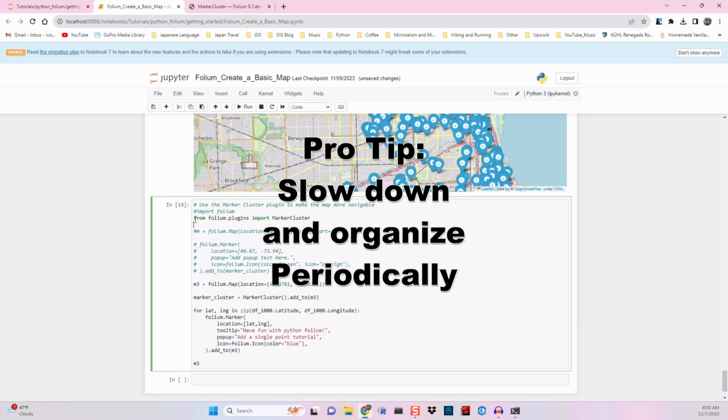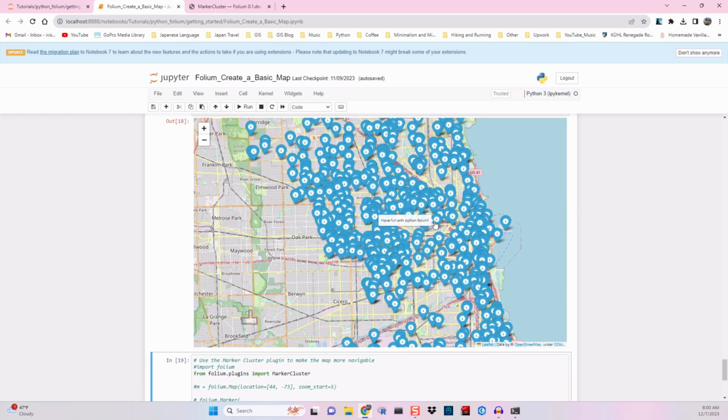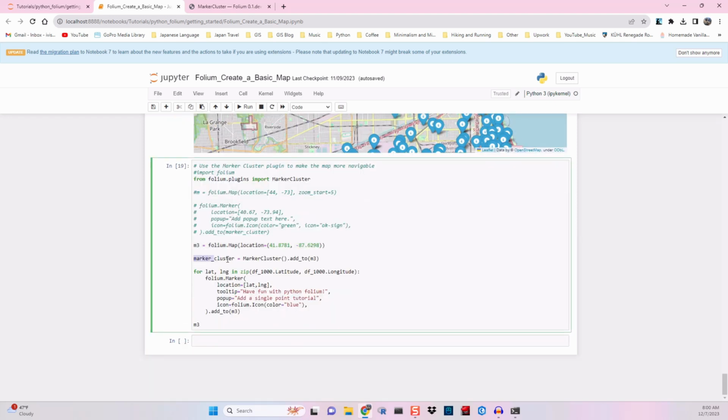All right, so we've got our marker cluster plugin imported, and we have our map 3, which is the same map that we had here. Then we are going to create a marker cluster variable, use the marker cluster function, and add that to our map. Then we have the same for loop that we've been using. Change the variable name here to dataframe_1000 so that we know we're using 1000 points from our data frame. The change I need to make is to add folium markers to the marker cluster. Let me change that here. This marker cluster variable will match this right here. And since this marker cluster variable is being added to map 3, we shall have a map with marker clusters in map 3. So let's run that and see how we did.